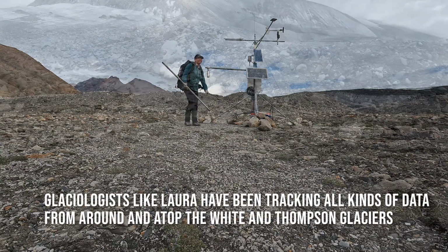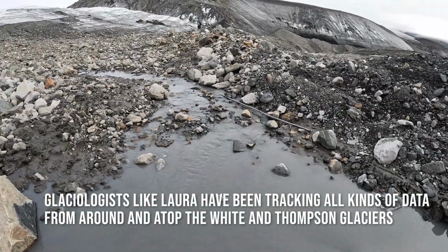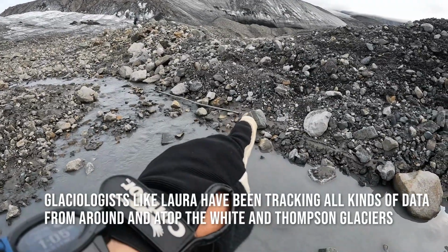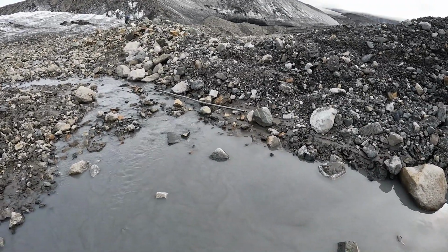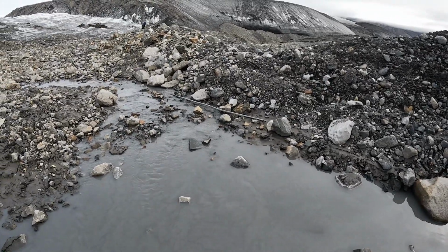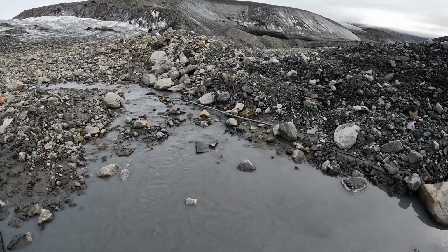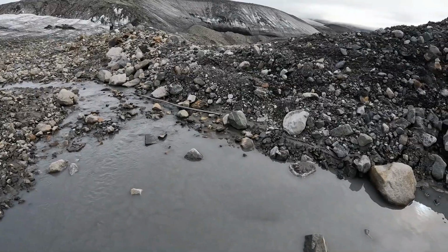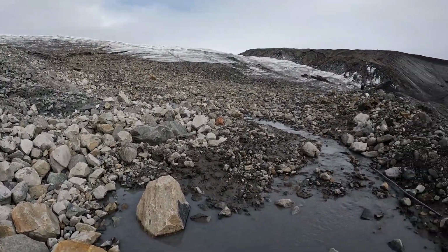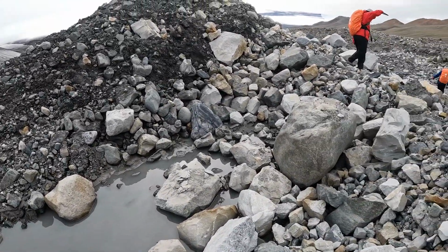Ta-da! A little like the Hudson River in springtime, you really never know what's going to wash out of the nose of a glacier. This pole here might not be able to make it out, but on the end of it is written WG something, maybe a 1 there. So obviously somebody had a pole in the glacier for using as a marker, or maybe just as a drill. And that has obviously gotten lost at some point in somebody's research and made its way to the outwash. So who knows what's going to become of that.